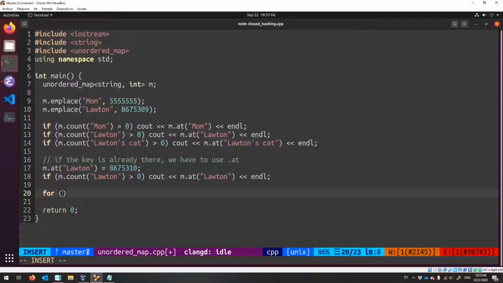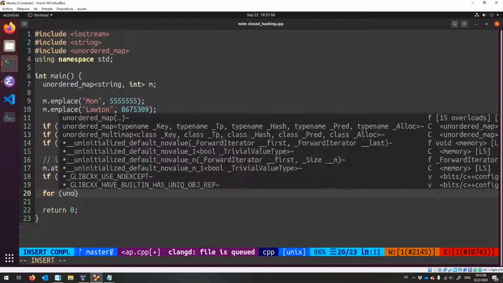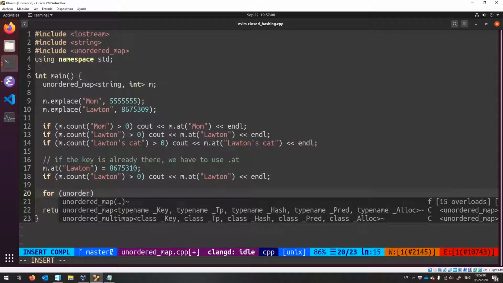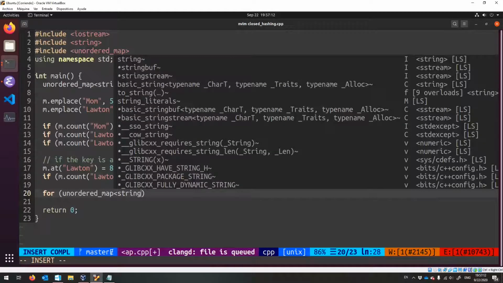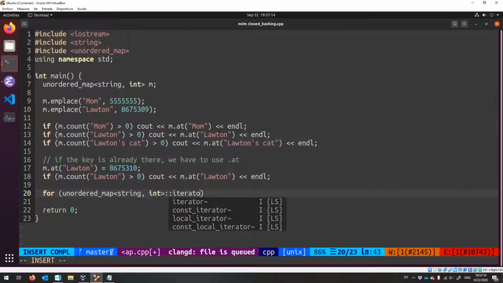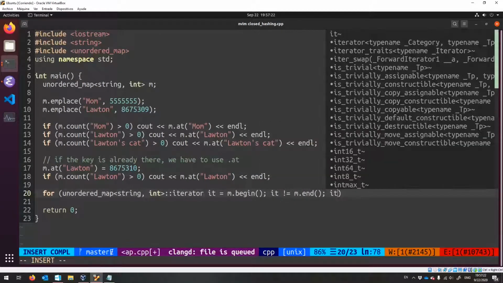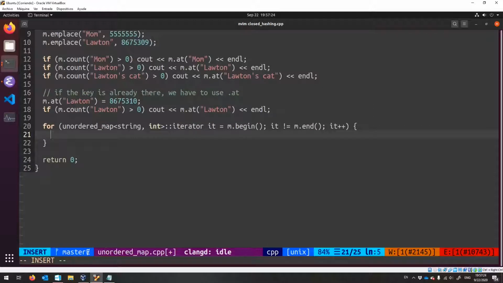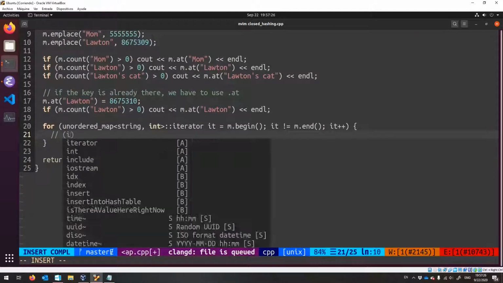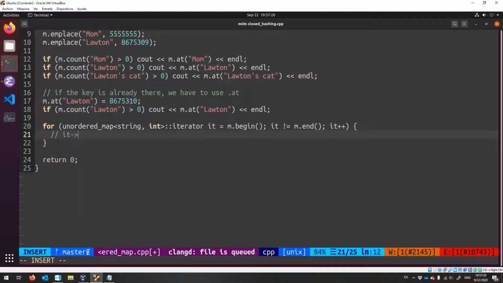We can say unordered map. Remember that you can do this with auto. String int iterator it equals m.begin. It is unequal to m.end it plus plus, and now star or it arrow first is the key, it arrow second is the value.